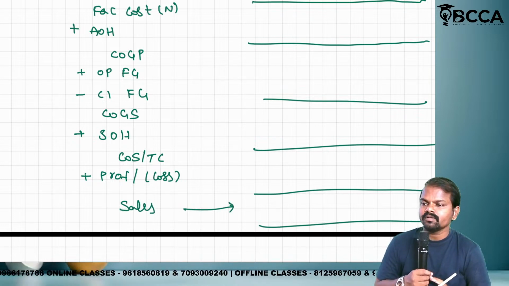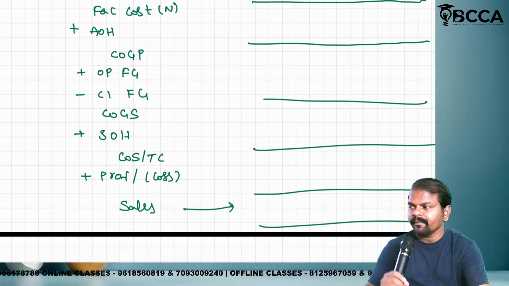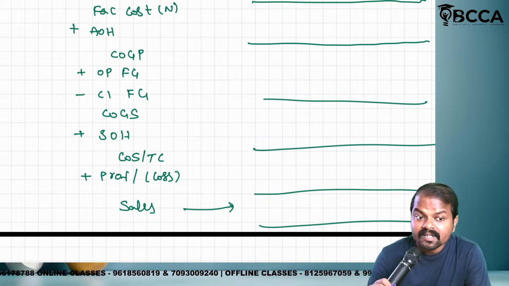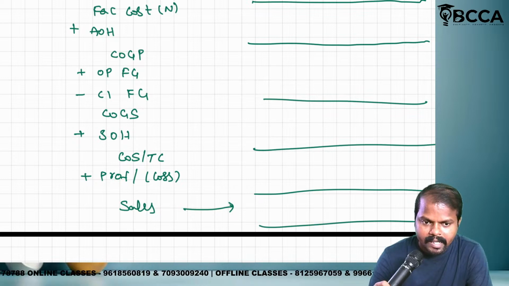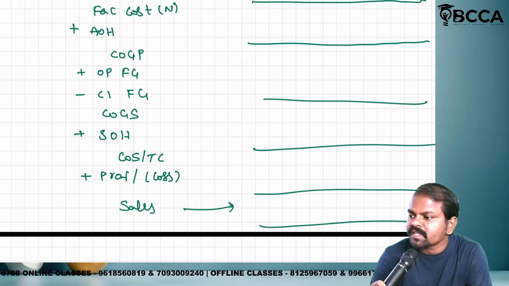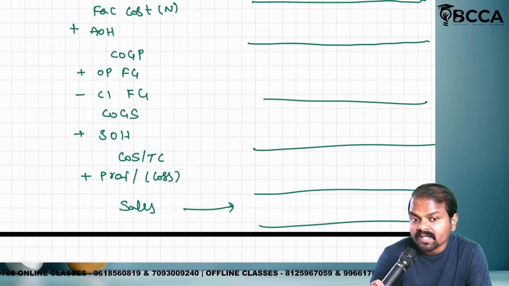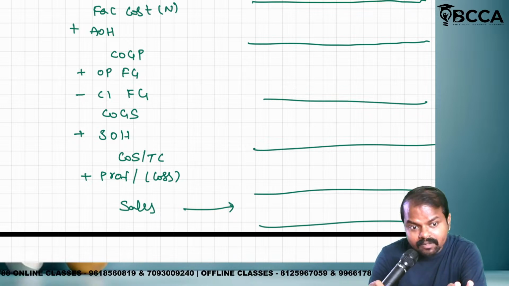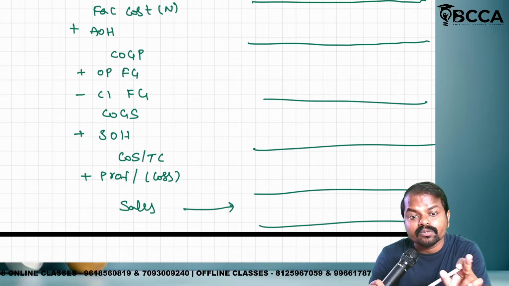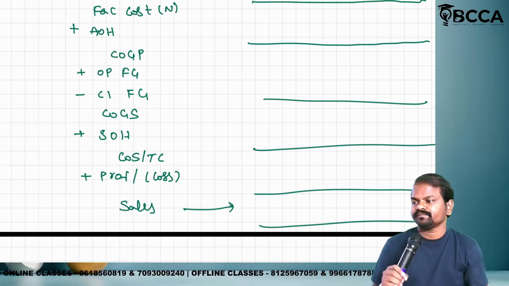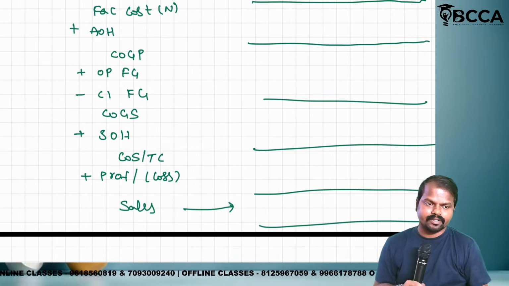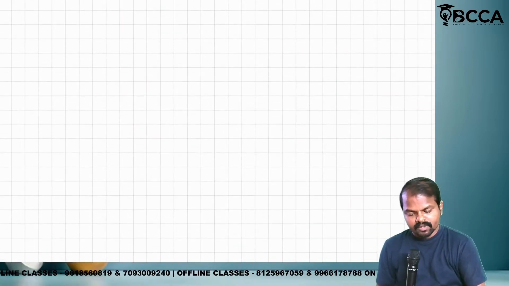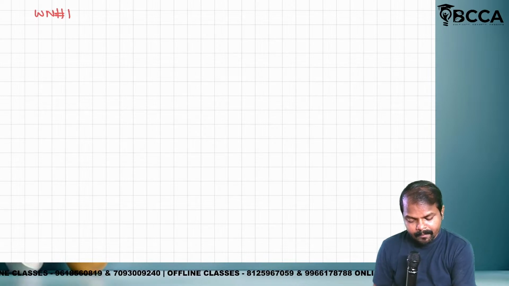Now tell me, what is the material for 2018? We don't know, but compared to last year it has increased. How much did it increase? What was last year's figure? We don't know. That is the reason we have to prepare the 2017 cost sheet. Without the 2017 cost sheet, 2018 can't be predicted. So, working note number 1.